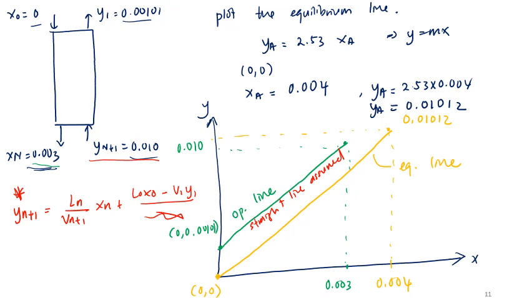The thing is, if you assume it's a straight line, then you are assuming the slope is constant. So in this case we are assuming L_n over V_{n+1} is constant, meaning V_{n+1} over L_n is the same as V_1 over L_0. If it's just roughly different, then it's okay. We can assume the operating line is a straight line because of the dilute concentration of acetone. We will talk about it in the next example later.